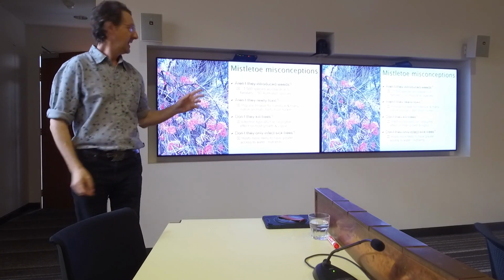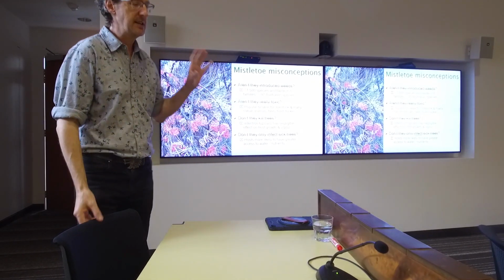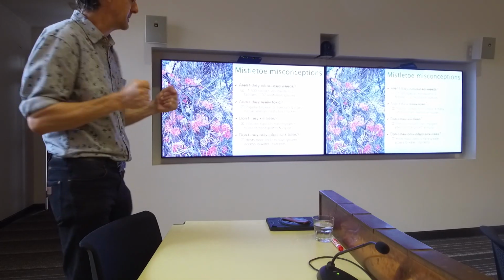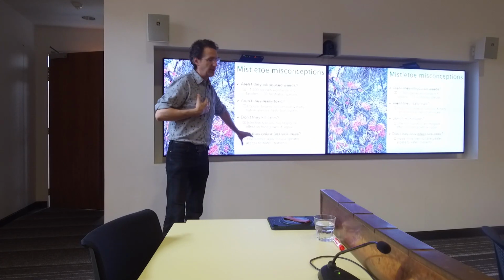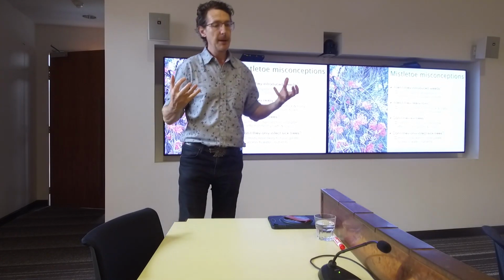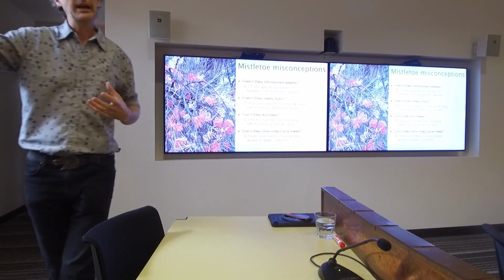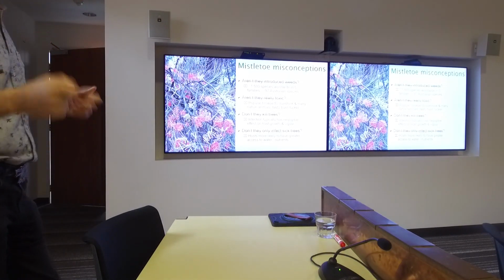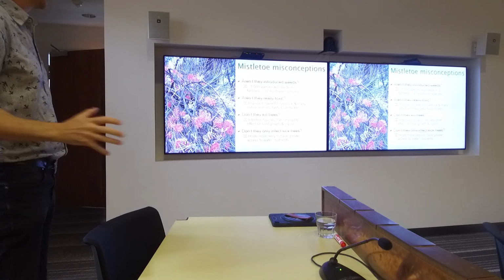And this is a common one. That just picks out the weak ones. It's those trees that are unable to sort of defend themselves. And we've actually found quite the opposite. That quite often, especially in the arid zone, those trees that sport mistletoes have more resources to spare than uninfected trees nearby. So quite the reverse, a tree that's supporting mistletoes quite often is doing quite well for itself.